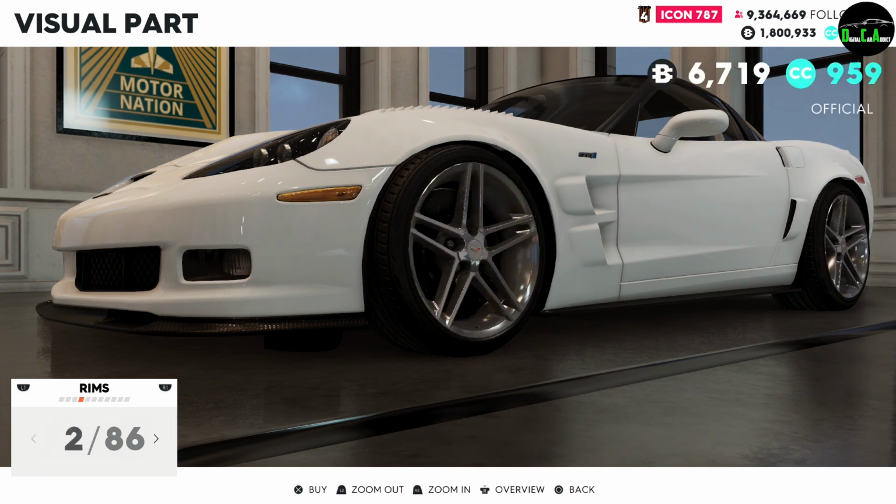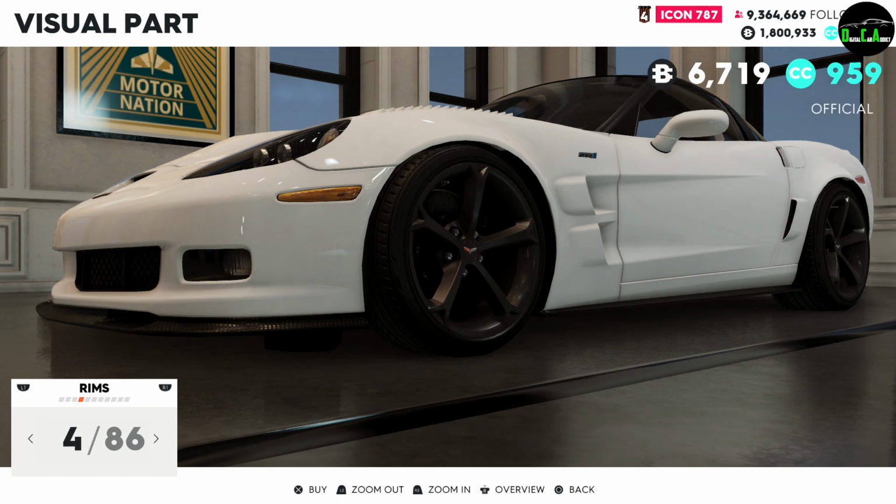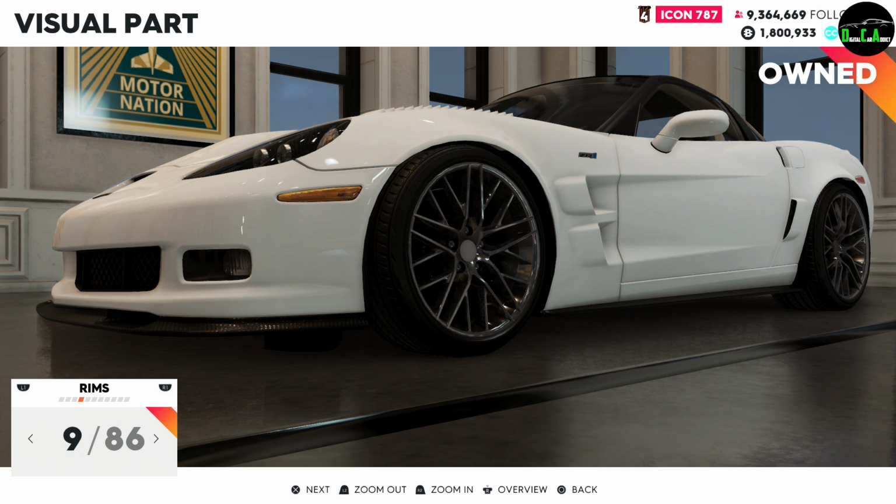So you cannot make the stock wheels black, which really made me mad, and they didn't have that as an option. So in this game, they actually do have the ZR1 wheels here. It's been in the game since day one. There they are right here. But you don't have the Corvette center cap. But I mean, it's not too bad. You're not going to notice that much.